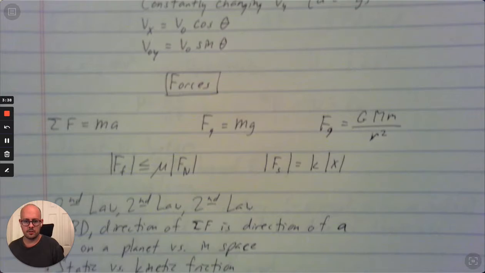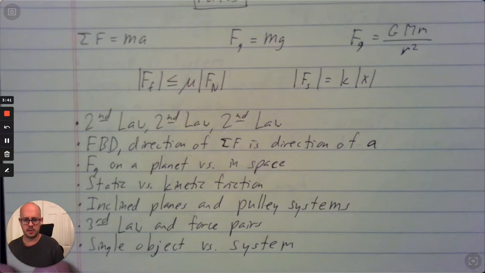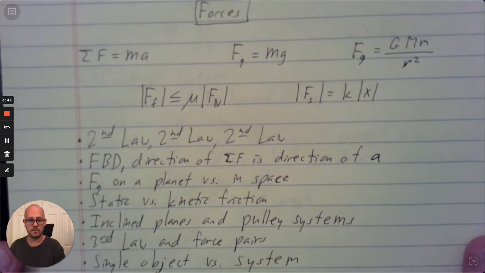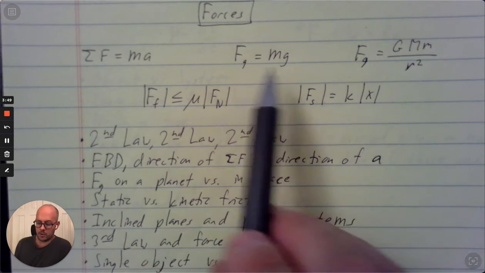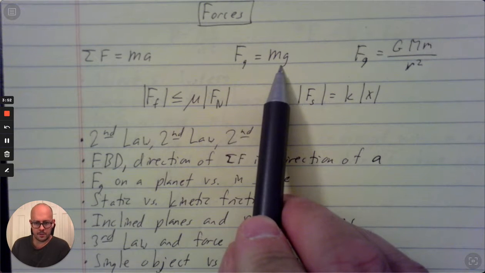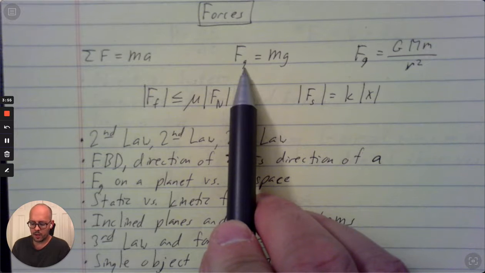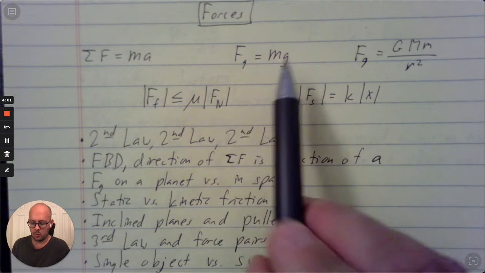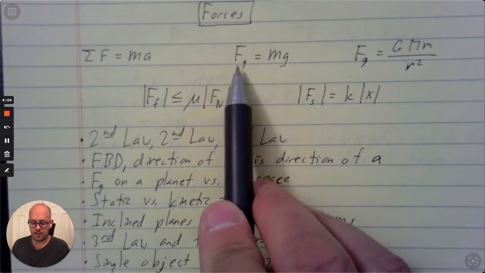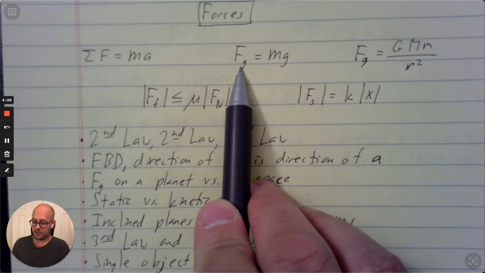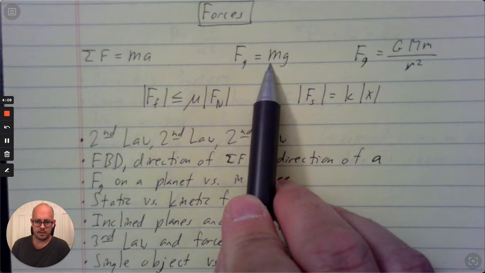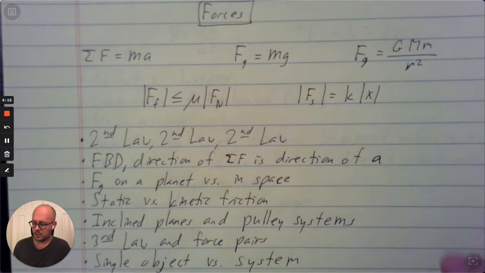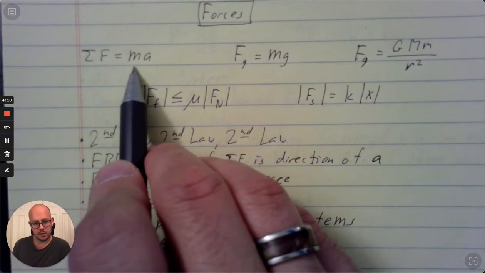Forces is the first really important unit in physics, and it's probably the most important. You can do a lot of physics with just the stuff that you learn in this unit. Obviously, we have Newton's second law. We have the force of gravity on an object. So expect there to be probably a question where you have to recognize that because objects have the same mass, they have the same force of gravity, or since objects have different masses, they have a different force of gravity. But remember, even though objects can have a different mass, generally speaking, if they're both falling, they will fall with the same acceleration. And that's because of Newton's second law.